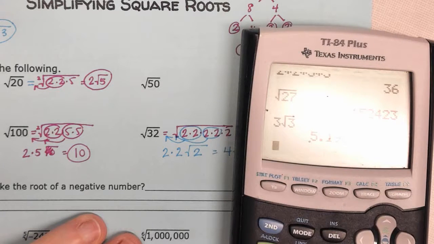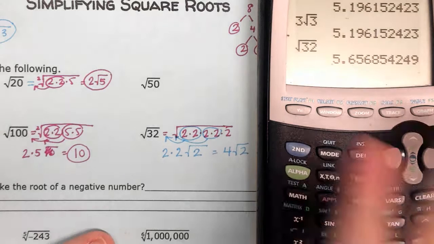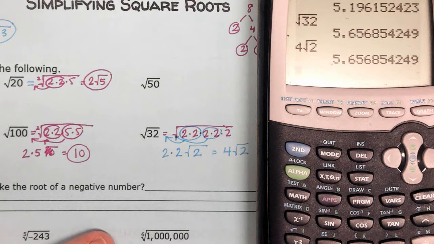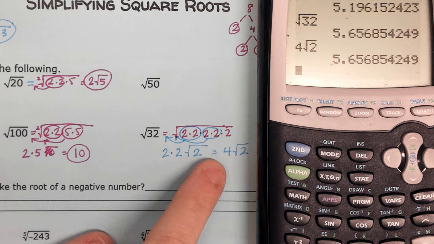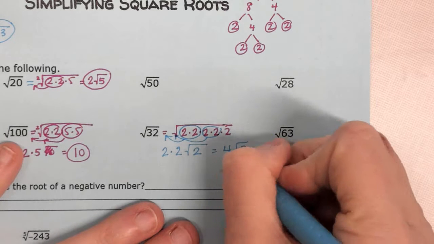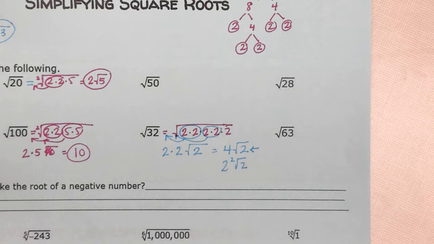And we can confirm that that's right by taking the square root of 32 and 4 square root of 2, which give the same value. Yes? Instead of 4, I did 2 squared and I got the same answer. Yes. So you did 2 squared, square root of 2? Mm-hmm. Okay. And that is fine. But 4 square root of 2 is a more simplified answer. But they're equivalent. So if you put 2 squared, square root of 2, those things are equivalent. But this is the answer that they're looking for. So you're not wrong, but they're looking for the 4. So that's good. I like it.